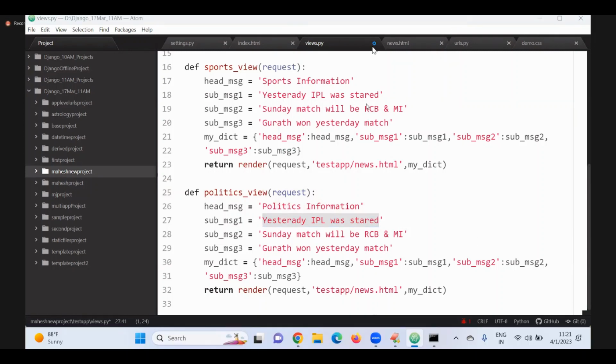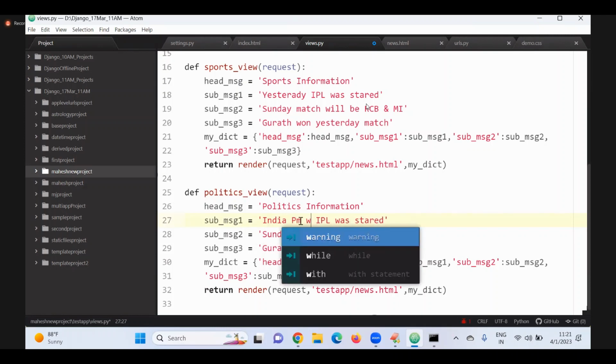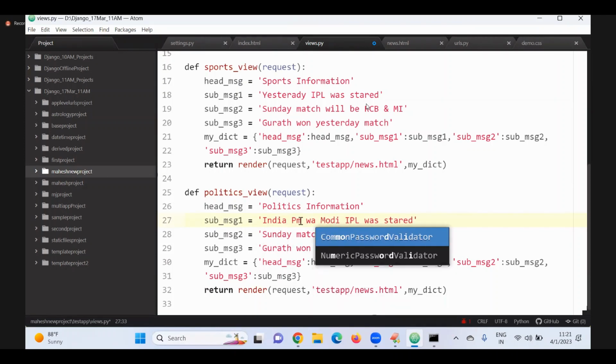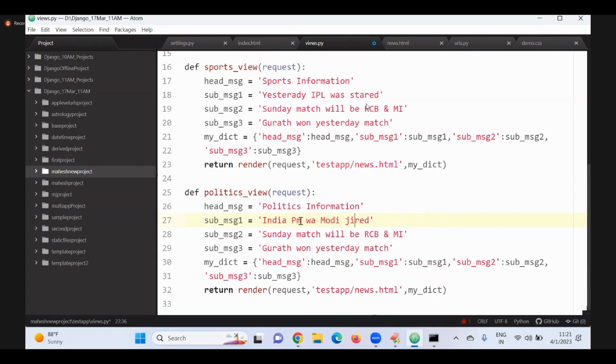PSPK. Okay. India's Prime Minister was Modi ji. Next. Sir, next anyone?